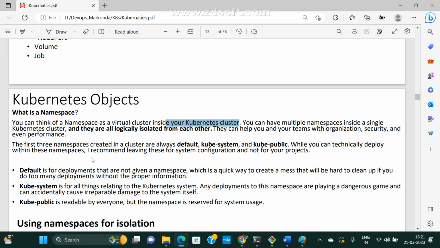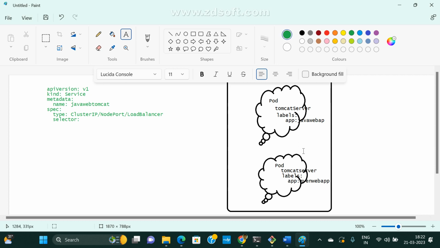Now coming to the namespace. A namespace is nothing but a virtual cluster inside your cluster. In real time, I have many applications.